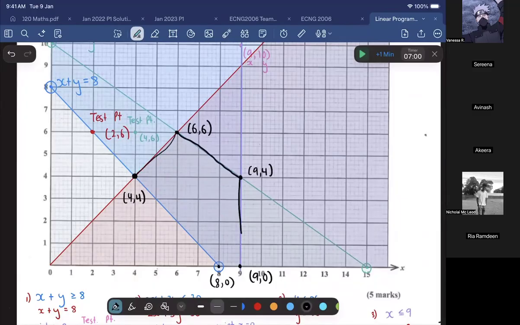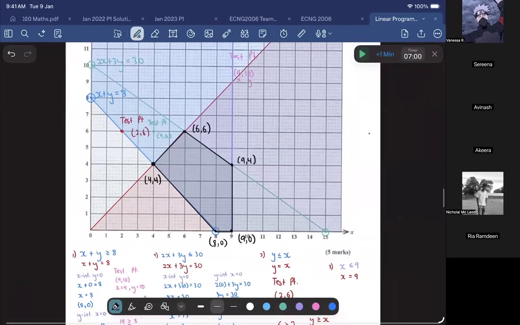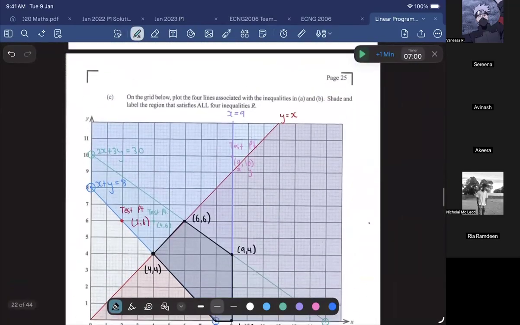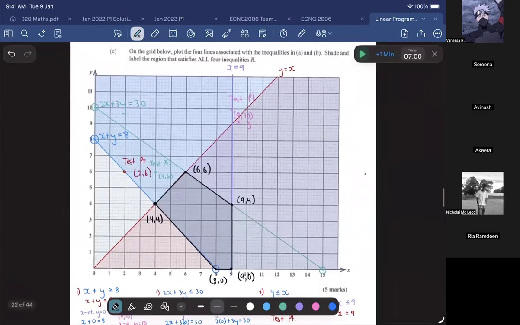I need to know, are any of you extremely confused? Anybody confused? Okay. And guys, according to the question, what am I going to call this region? R. Yeah, I'm going to call this region R. Great. Let's move on now.